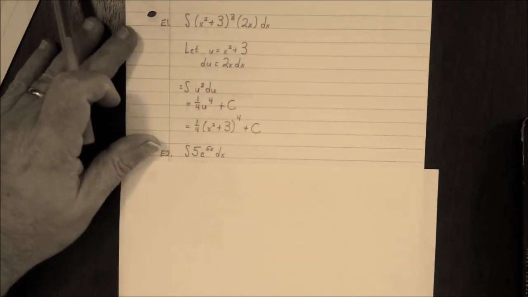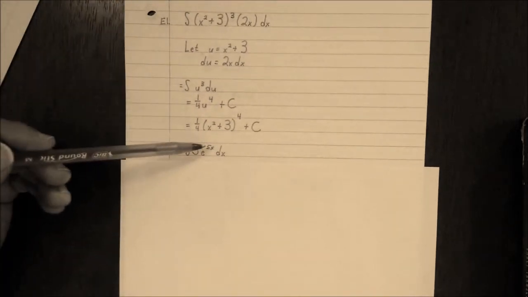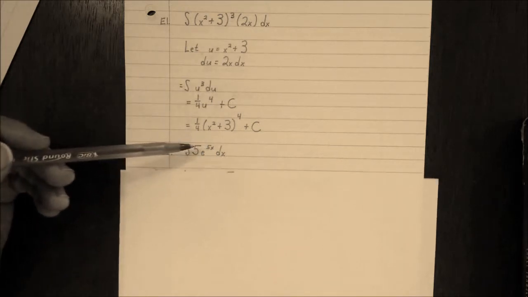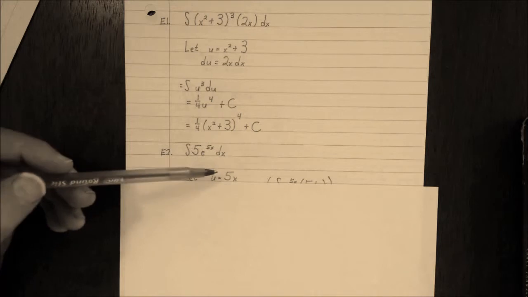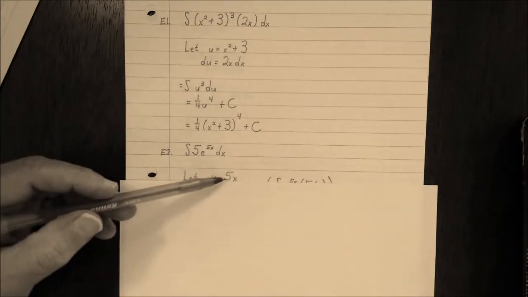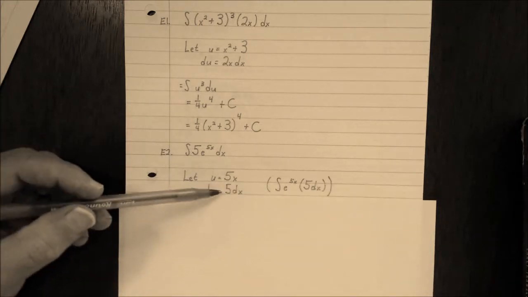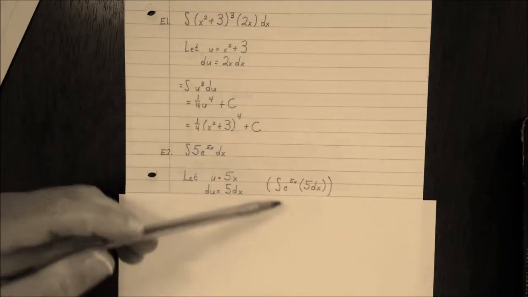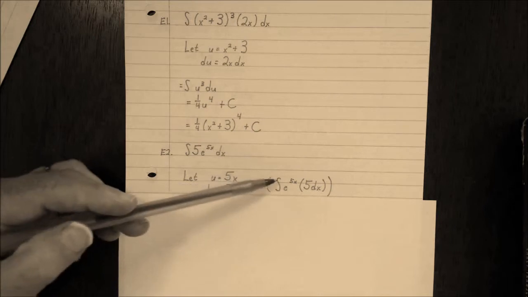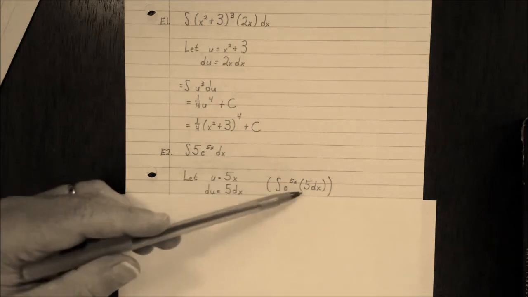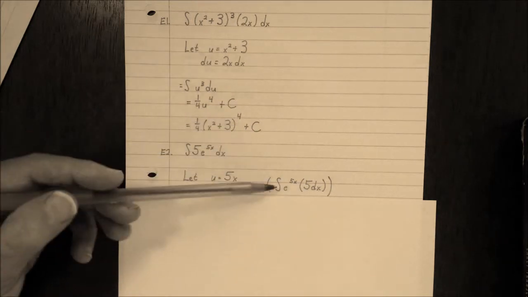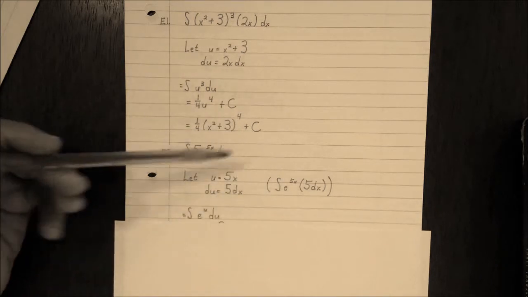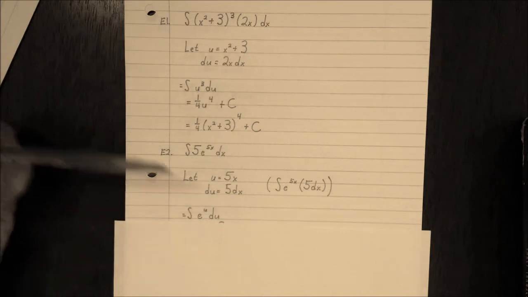Another common chain rule is when we have e to some power, and we concentrate on this being 5x. So I'm going to let u equal the 5x. Again, we must take the derivative of that. Notice we end up getting 5dx. Now the 5 is over here on the left, but it's all multiplication, so you can think of it this way: the integral of e to the 5x times 5dx. So you notice that we're going to change this 5x to a u, and then the 5dx becomes du.